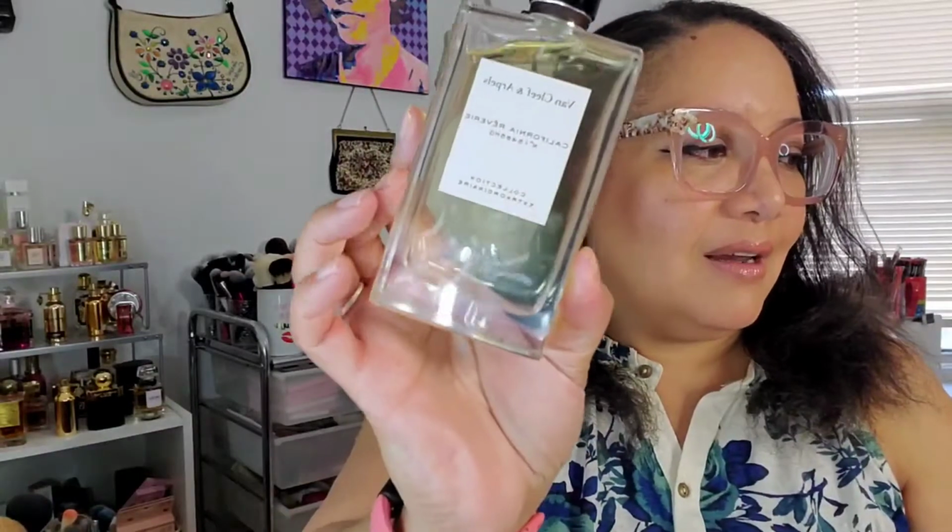Matter of fact, I got this with lotion and a travel spray for like under $50. But yeah, so this is just a really affordable way to have a beautiful tropical fragrance. And the Frangipani is strong enough so that you get that island effect, that island mystique from it. So that is Signorina Rebel. And usually with the Frangipanis, it's a little more subtle, you know. And so that's that. Now we have this one, which is California Reverie right here.